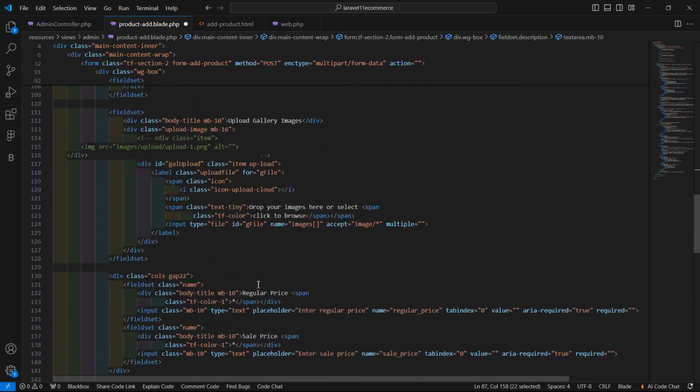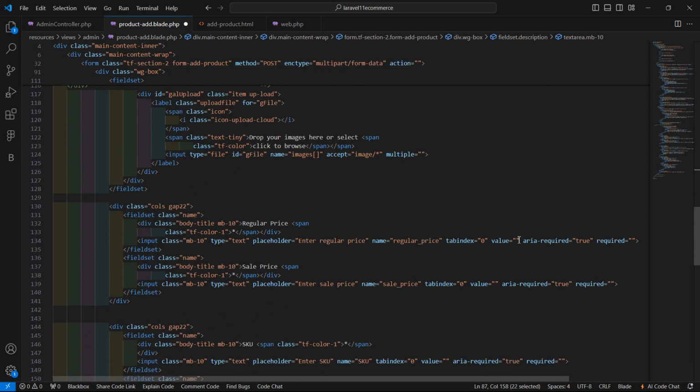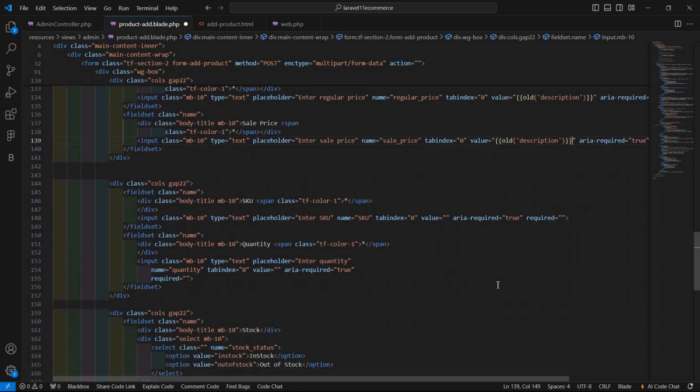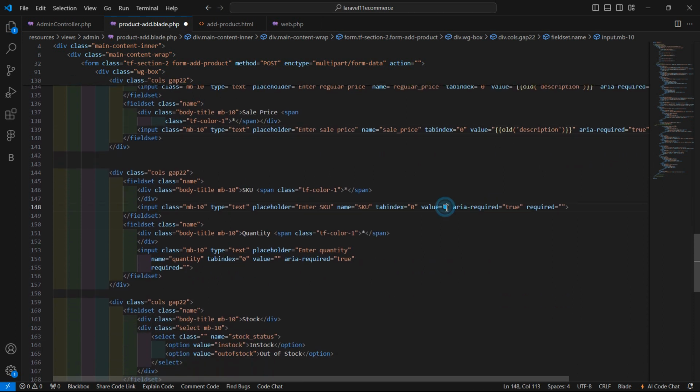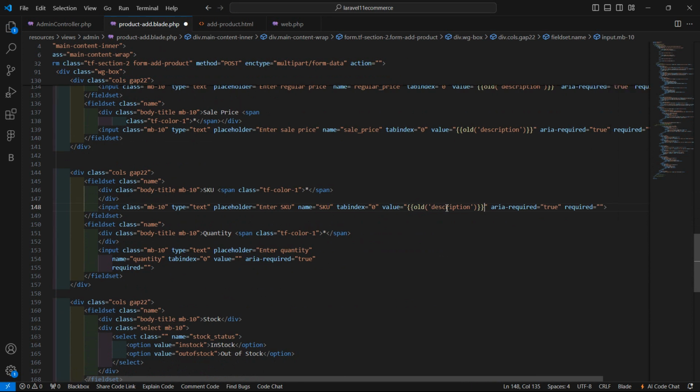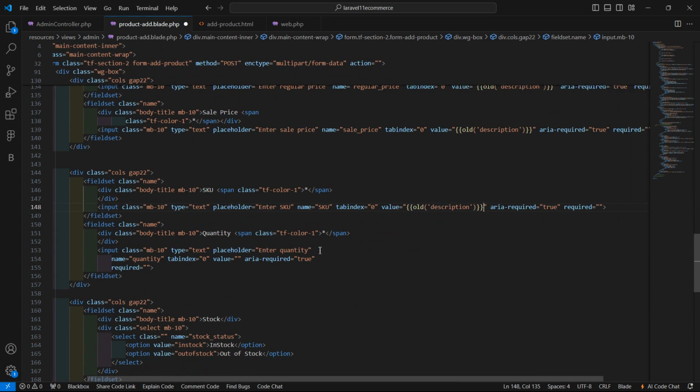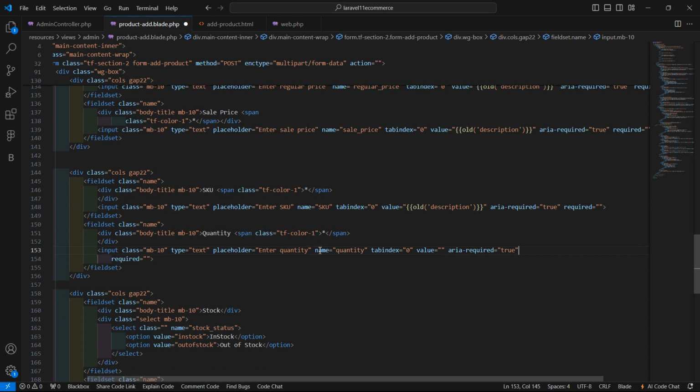And inside this regular price value, also paste inside the sale price, SKU, and here quantity.